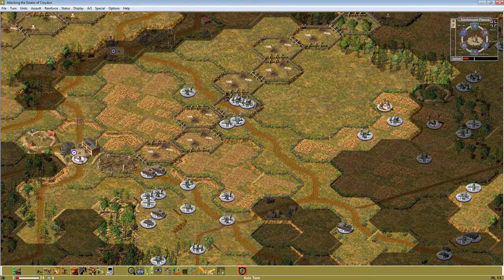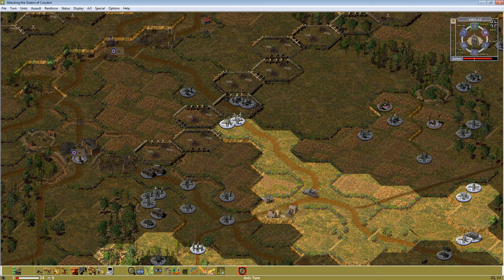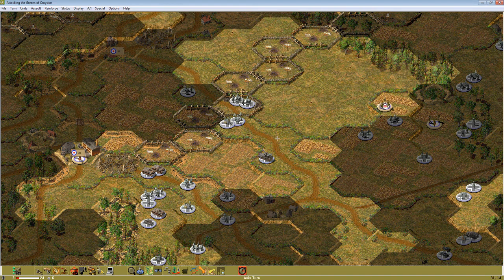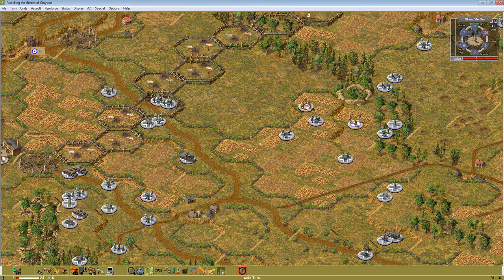AA guns. I like that hex. Boy, we can cover a lot from there. Eight. But this is safer and we can shoot twice. So, yeah. We're out of range of the troops there. So you'll stop there, provide anti-aircraft fire support.